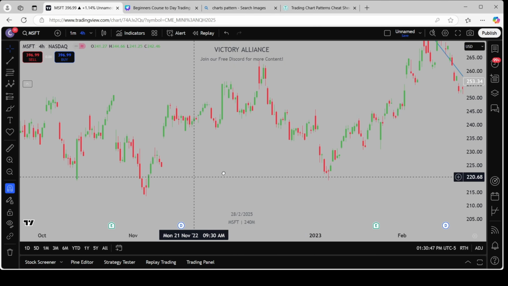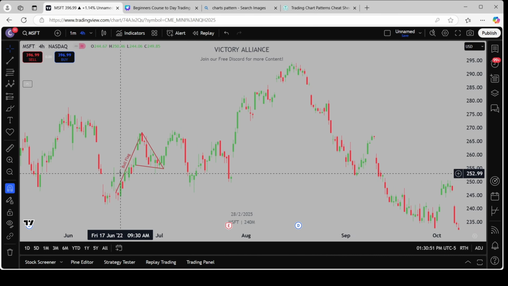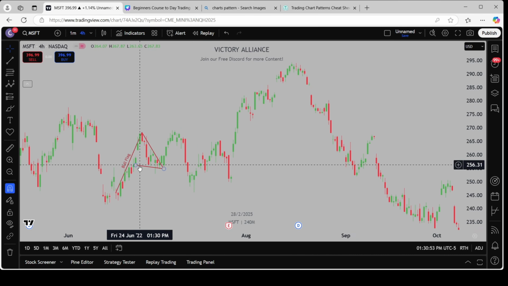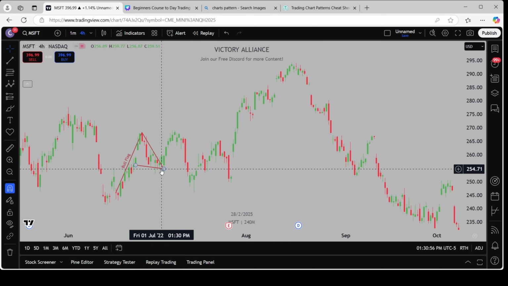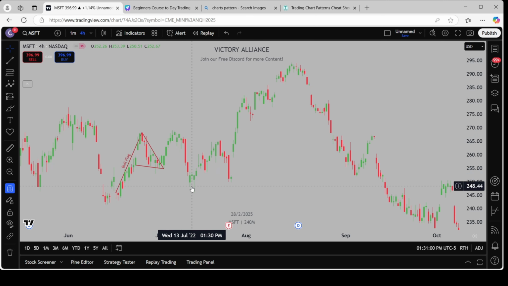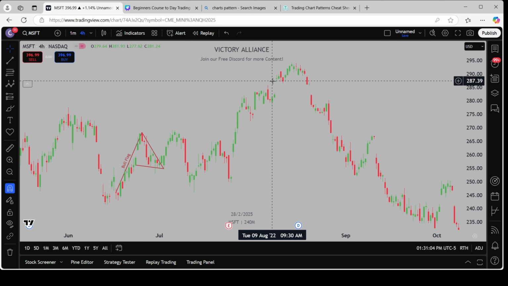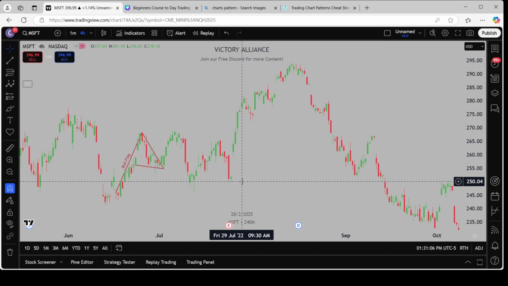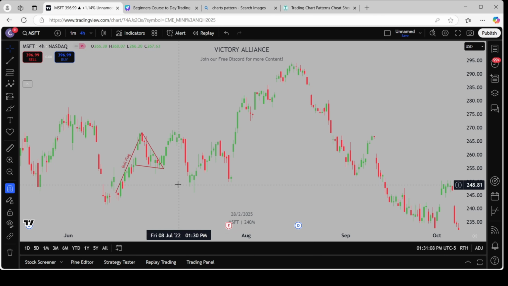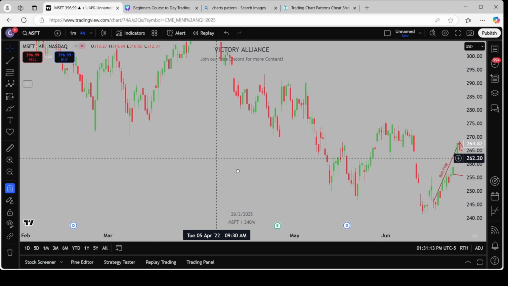All right, let's see. Here's another bull flag. Went upward, traded into this consolidation, then broke out. It was short-lived. As you can see, it turned around and headed back downward before taking back off. Kind of made a double bottom. I wouldn't count that. But let's see what else we got.